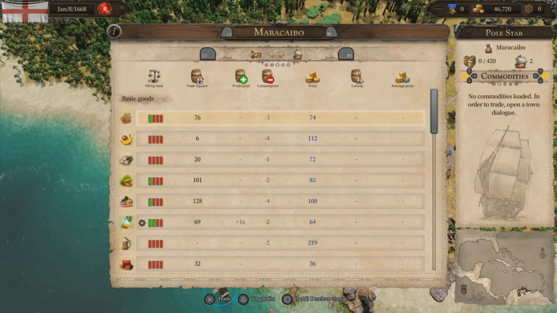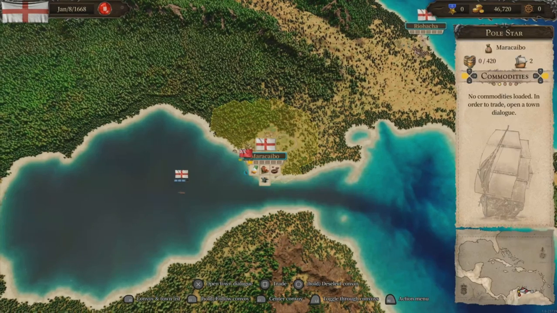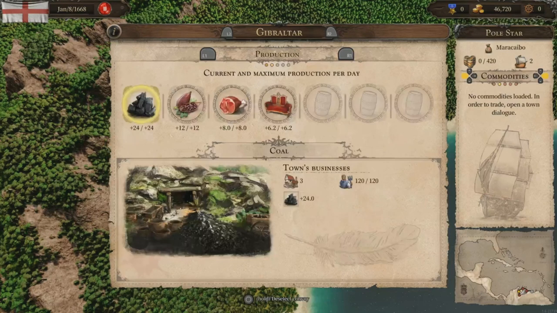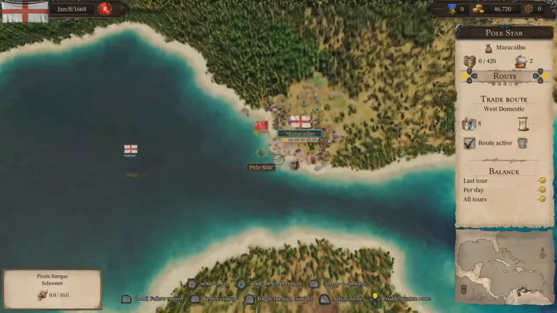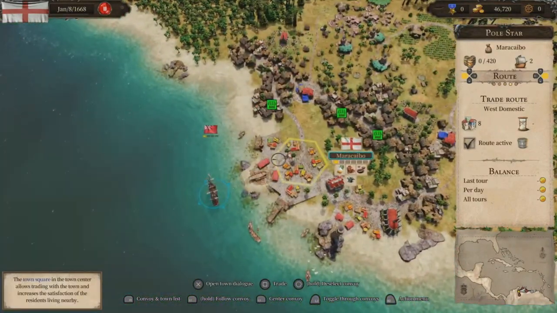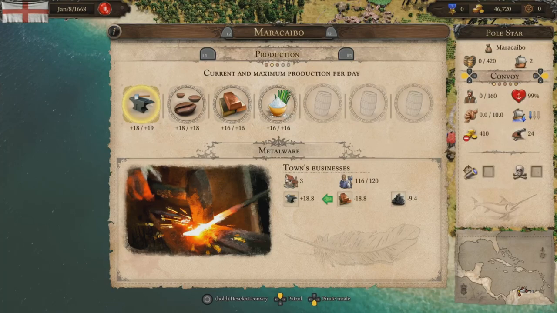Obviously, we can see what the other places want as well. So they produce cocoa by the looks of things. Cocoa, chocolate, something like that, sugar. And you can see what they want as well. They need some of that. They need corn to do that. Right, let's go back to here, and let's try and make it automatic, because otherwise it's not going to do too well. But I'm just wondering how you do it again.